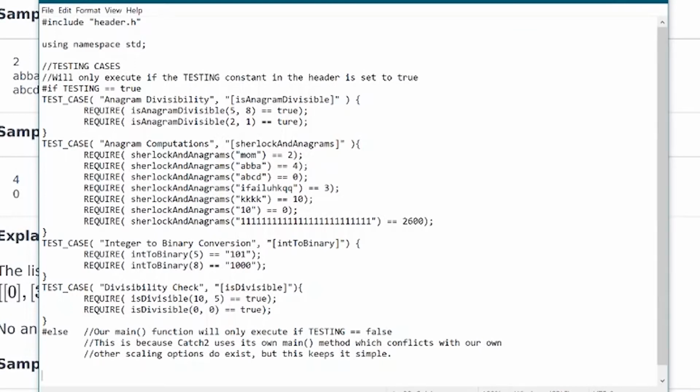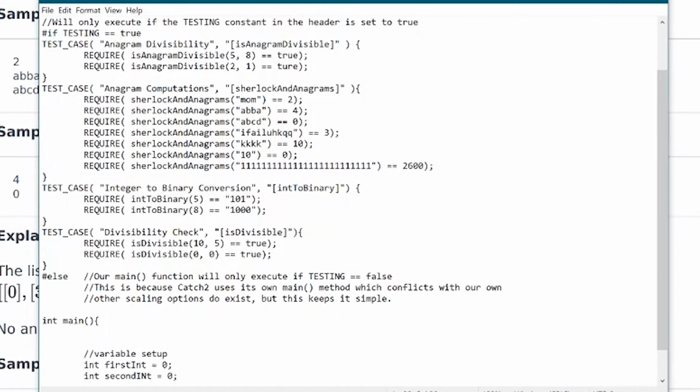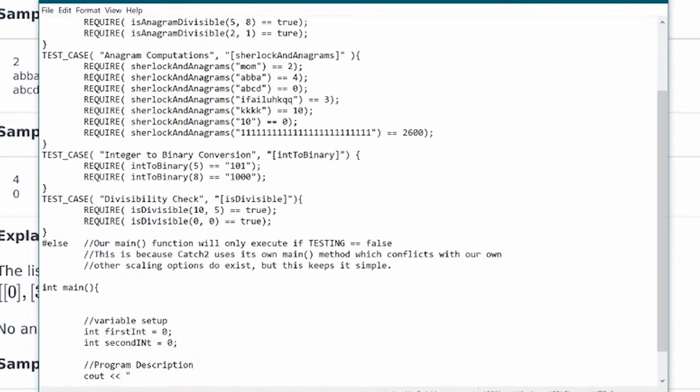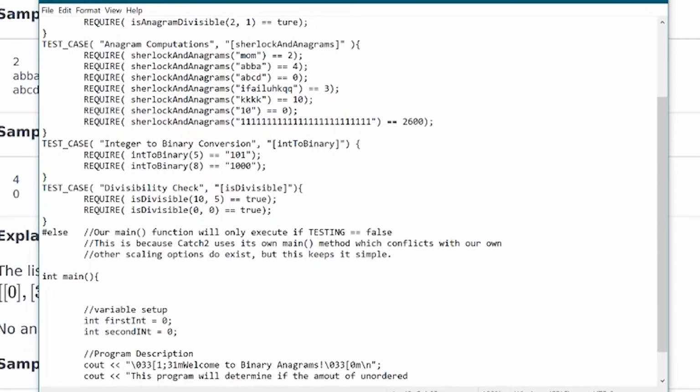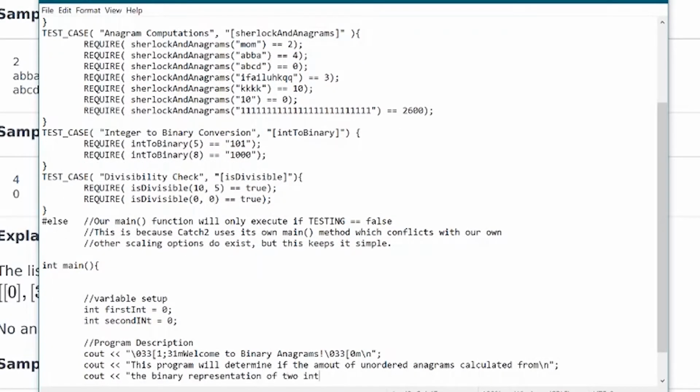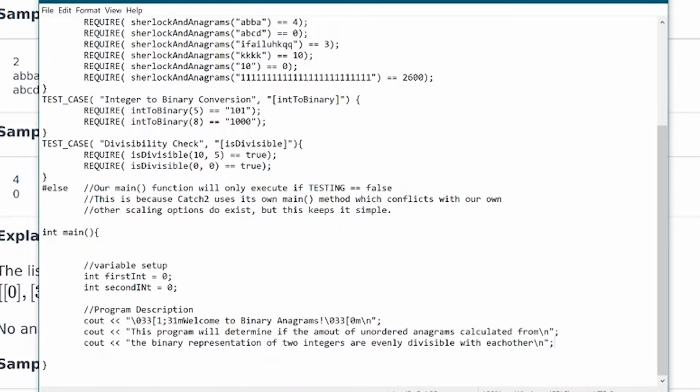All right, so let's create our main function. Now I like to do this because we're going to be compiling in our Ubuntu subsystem, and I like to add a little bit of color to it. So we'll add some weird characters and you'll see it looks kind of cool after. So now we need to ask for the variables.